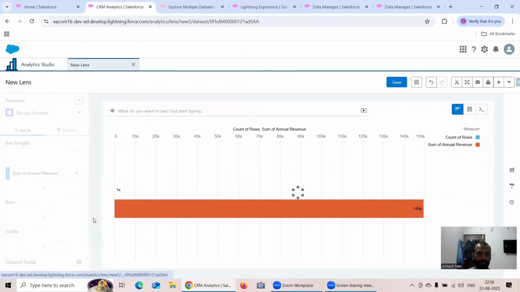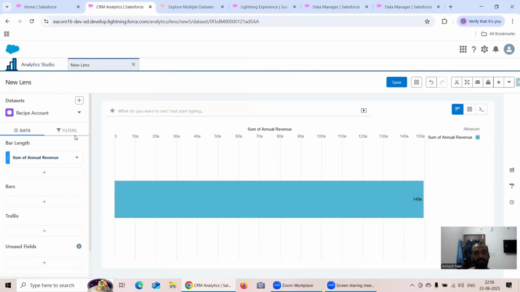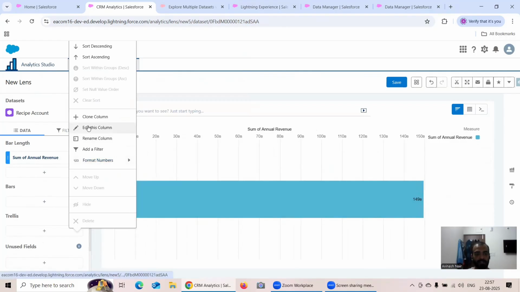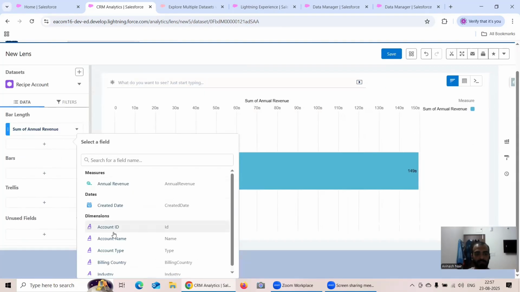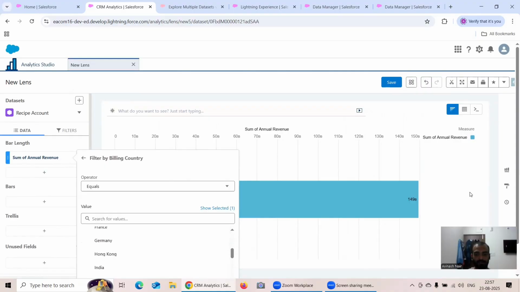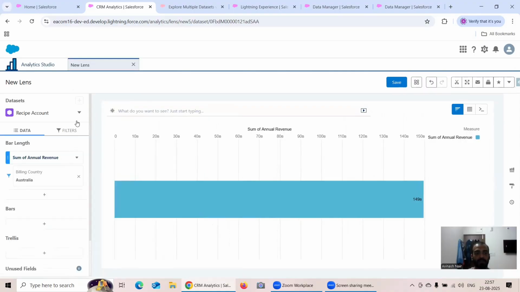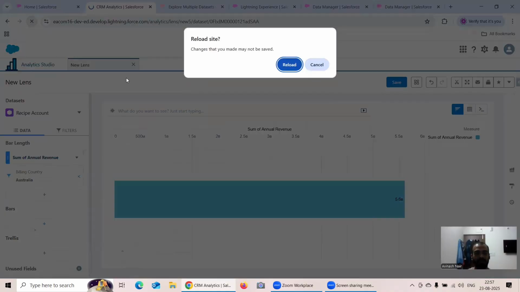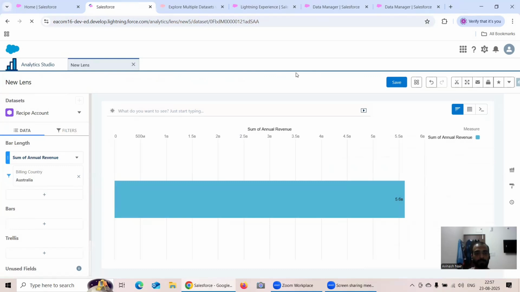So for measure, I'm not sure what is being meant over there. But definitely, if you add any filter on this, you definitely know that it is going to get disabled. So if I click on add a filter and let's say billing country equal to Australia, then as you can see, this is definitely getting disabled. Okay.